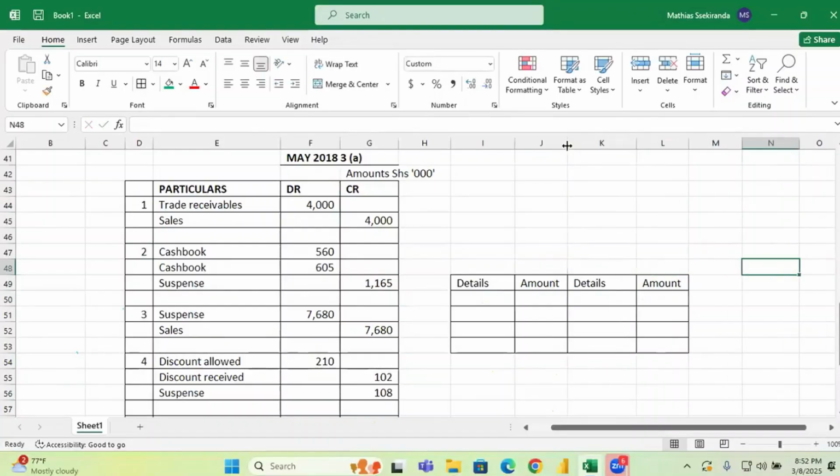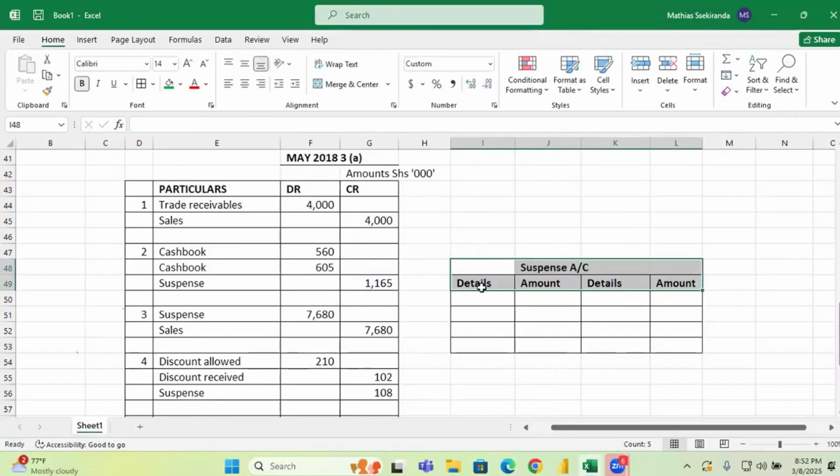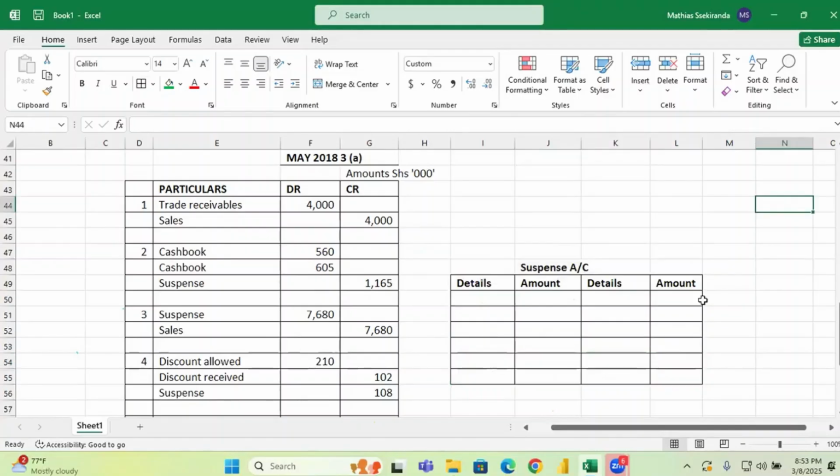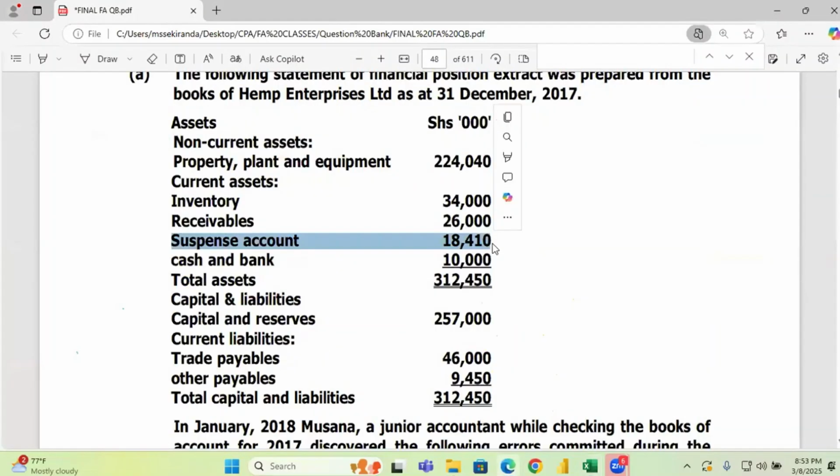I know by the time we finish today's class, you will have picked this first number, for those that have not picked it. So we are going to see whether our suspense is balancing. When you look at the balances the examiner gave us, we had a balance of a suspense. Now, where to put the balance brought forward is also an issue to students.